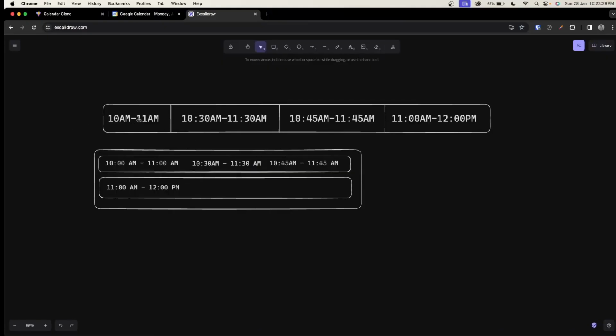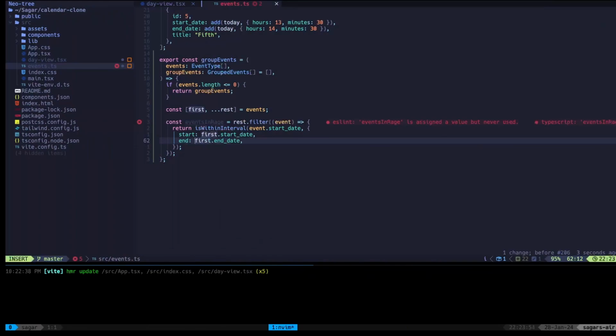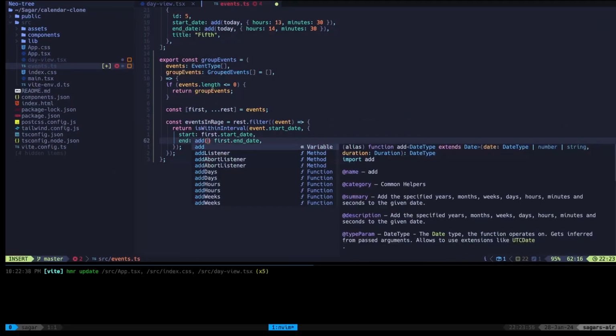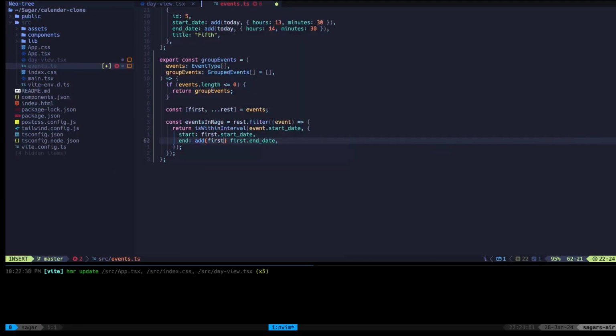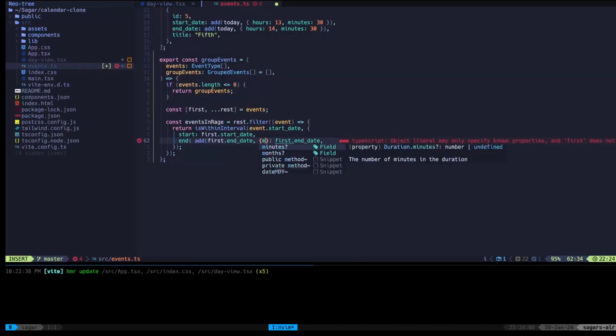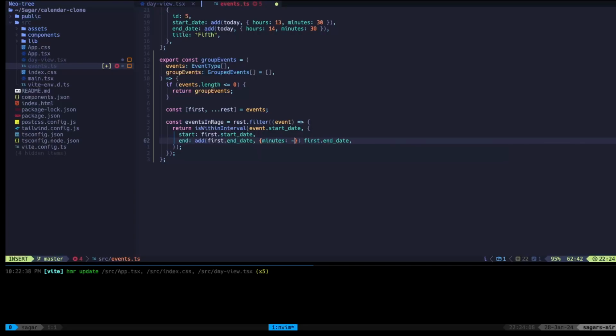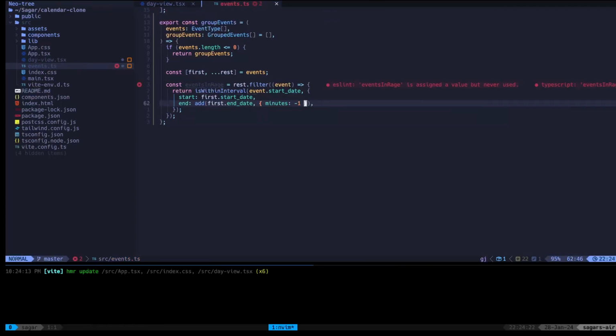If the first event ends at 11 a.m., we don't want the next event that starts at 11 a.m. to fall within the same group. So I'll actually use the function add to first.endDate, and I'll subtract 1 minute from the end date, so it does not include the end time.